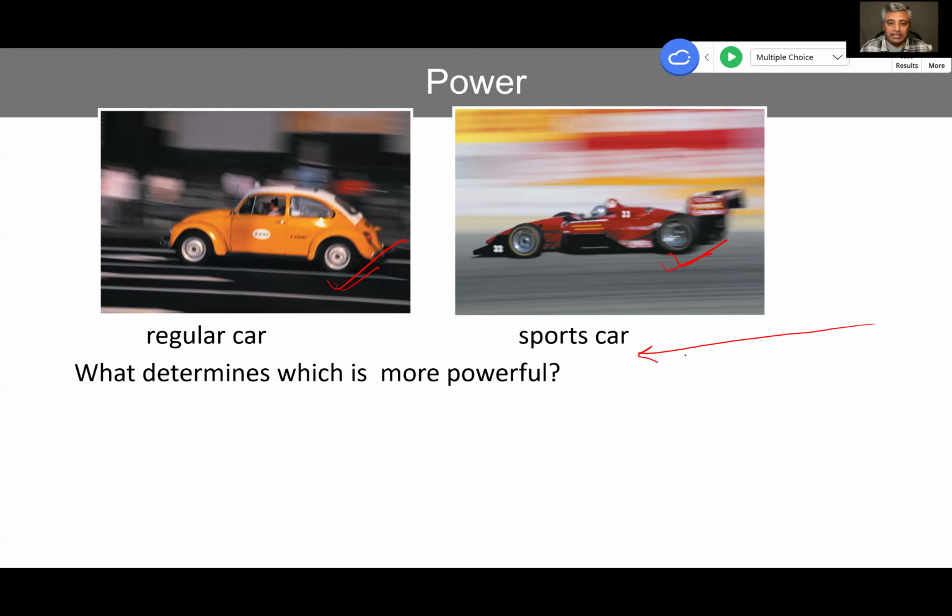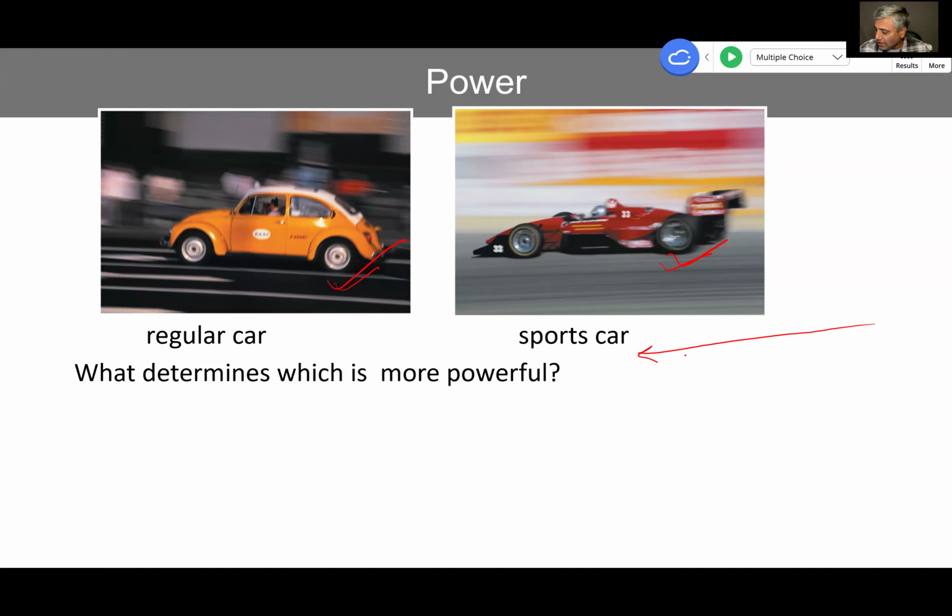So a sports car, for example, can go from 0 to 60 miles per hour in 3 seconds, 4 seconds, right? Something like that. Or even quicker than that, 2 seconds. Maybe not 1 second, but 2, 3, 4 seconds, right? But our regular car may take 8, 9, 10 seconds, okay? So although it may be transferring the same amount of energy, they are transferring at different rates. So that's the power, right?